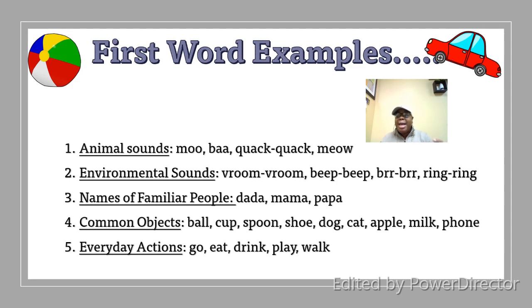So they should start to name objects that they see and use every day. Apple, milk, shoe, spoon. Let me say this. I know when our kids are babies, we like to use baby talk because we think that is cute, but that is very much my pet peeve, because eat and shoo and ball are not real words. So just say eat. Just say ball.